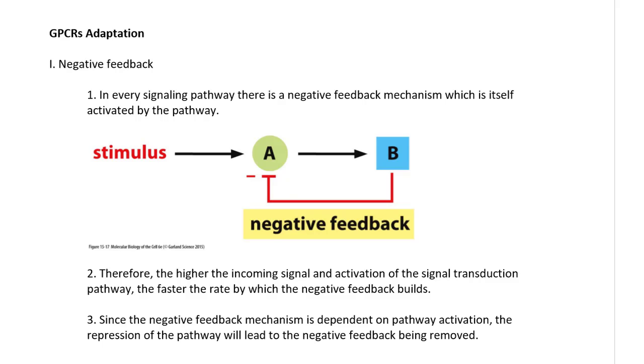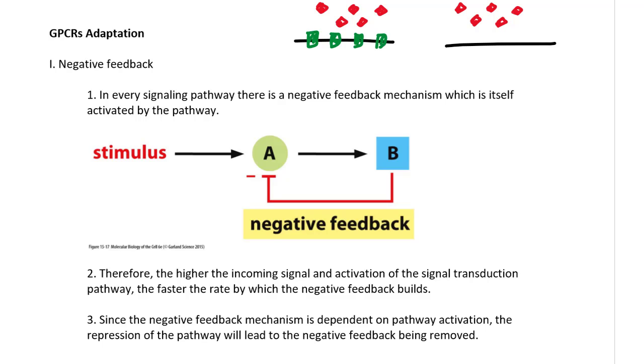G-protein coupled receptor adaptation. When we're talking about G-protein coupled receptor adaptation, we mean a type of adaptation that occurs at the cell membrane where the amount of active receptor is either increased or decreased. We talked about this previously. If I have two membranes, an equal amount of signaling molecule extracellular for both, but on one membrane I have, let's say, 4 receptors that are active, and another membrane I only have 2.